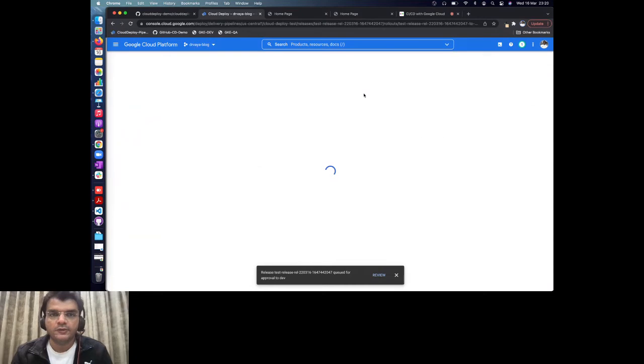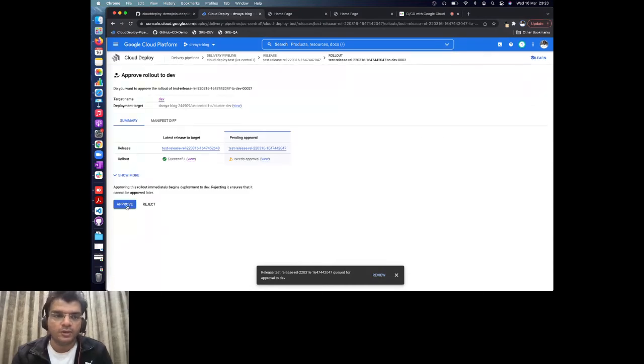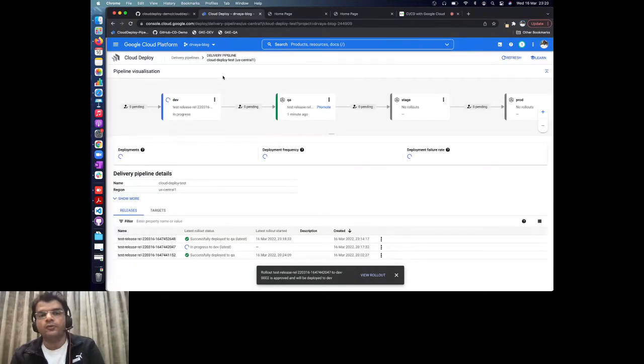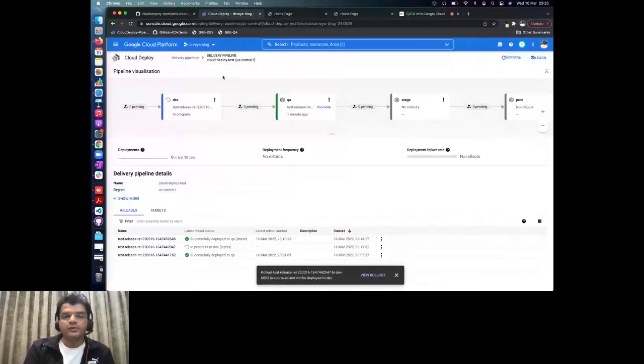You cannot just keep on doing rollbacks without understanding why it is required. So an approval would always be required, because that is also how you have set your process. So it's not just about maintaining your infrastructure, you are also setting your process out here in terms of how your deployment will work, just by configuring that into your cloud deploy YAML files or the configuration files.